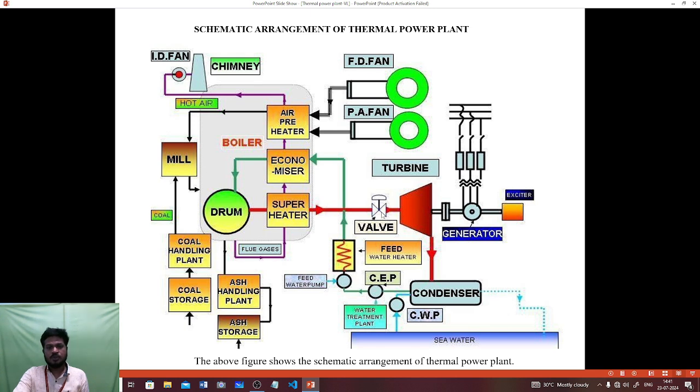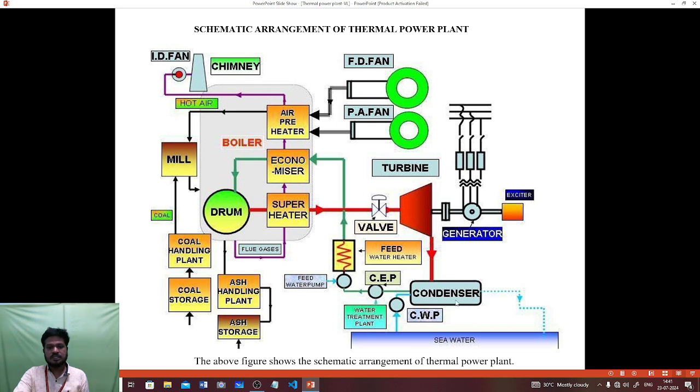If you open the valve, the superheated steam passes through the turbine and rotates the turbine blades, and by means of coupling the generator is also rotated, and electricity, which is AC power supply, is produced. Then the AC is transferred by means of a transformer, and the power is stored. The steam ejected from the turbine is sent to the condenser.